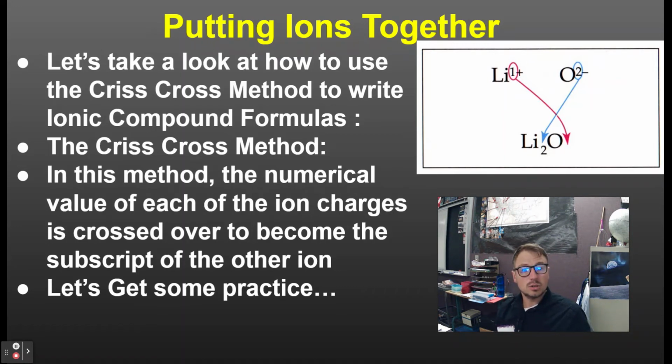Oxygen is in group 16, so it has 6 valence electrons, and it's going to gain 2 electrons to have 2 negative charges. Well, you probably can just look at this and say, if I need a neutral compound, so the positives and negatives have to add up to 0, I'm going to need 2 lithiums. So it might just be obvious on this one, but there can be some trickier ones here. With this 1 charge, you just look at the number, it tells me how many oxygens I need. This 2 on the oxygen tells me how many lithiums I need. So it's just this crisscross method.